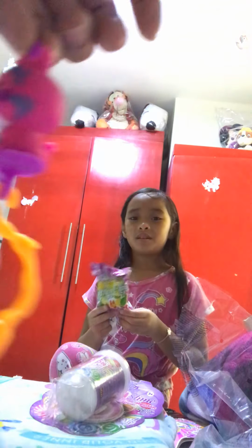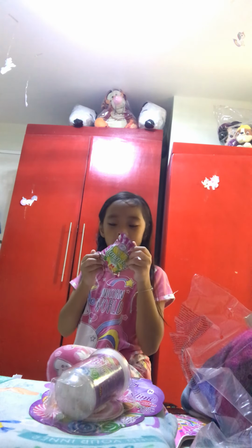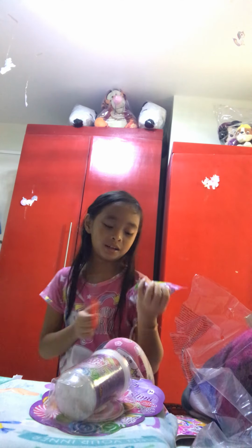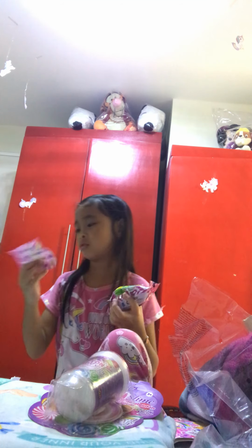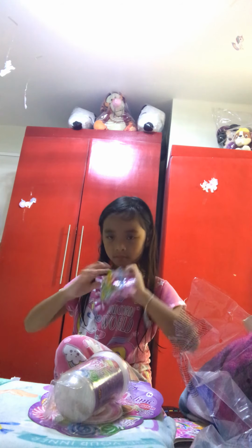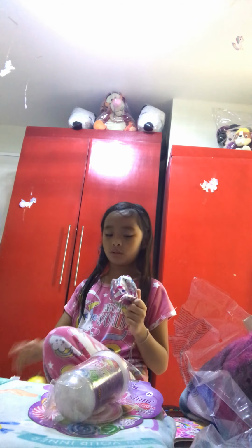You can see those are the characters. I can't believe I got a rare. And now I have more chances. I got the lemon pack and the strawberry pack. I hope I'm gonna get an ultra rare. All right, I smell lemons. I want to eat. Now I want to eat lemons.